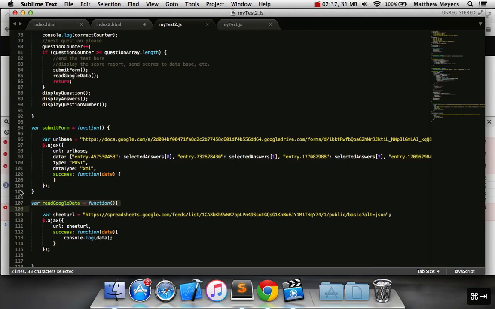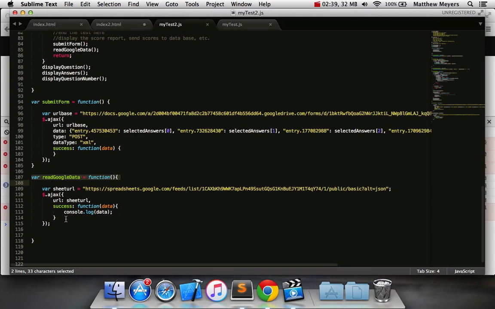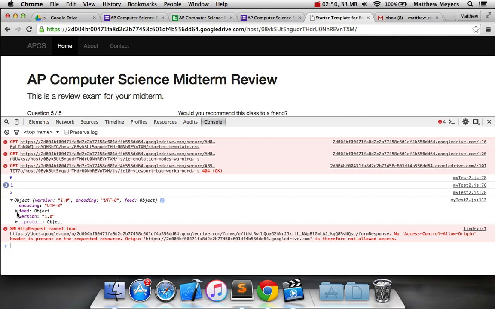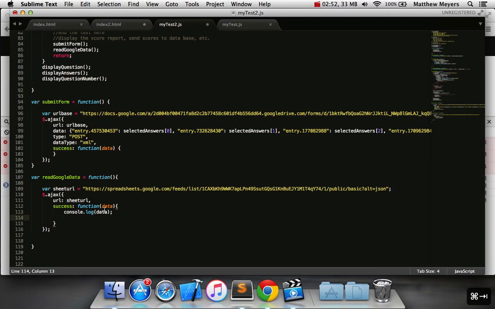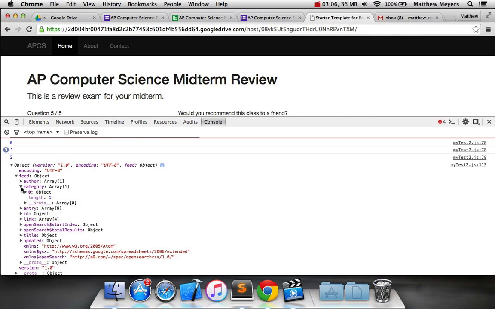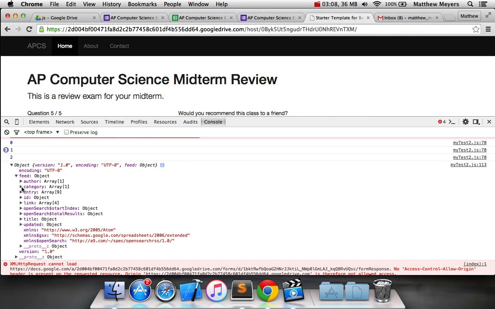Similarly to how we drilled into the Yahoo Finance return, we need to do that here. So data, every time you hit a triangle, it's dot. So data dot feed dot. Okay, so what we're actually looking for is the entry category. Entry is all of the content in the page. So we're going to go ahead and open the entry up.